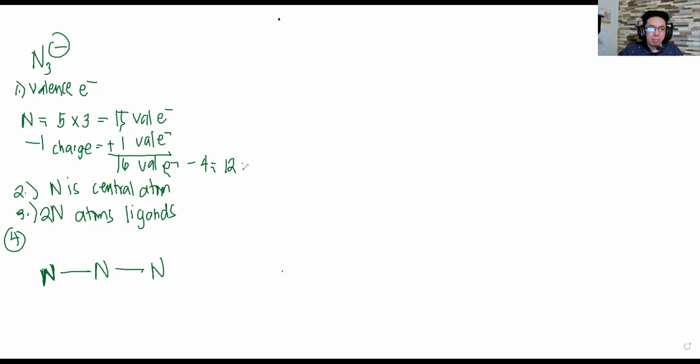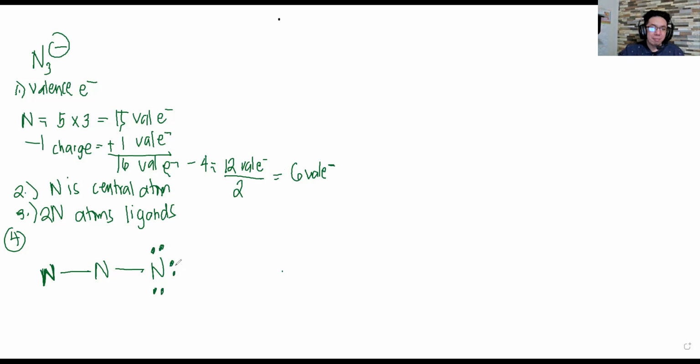How could I possibly make that mistake? 12 valence electrons. Okay, 12 valence electrons. So, where will I place the 12 valence electrons first? Mali. Sa ligand. Correct. Kaya sinasabi ko sa'yo, you always draw this. Kapag medyo nahihirapan ka na, sa ligand ka ngayon maglalagay.